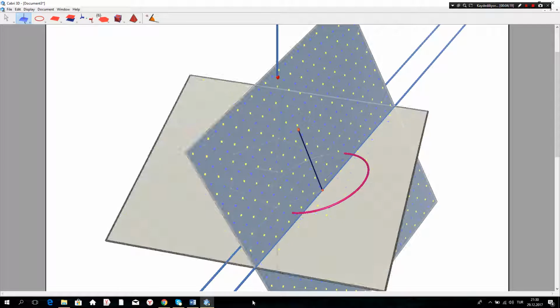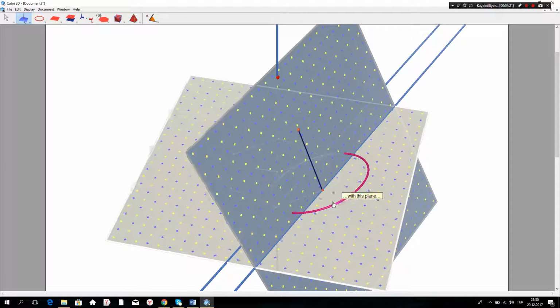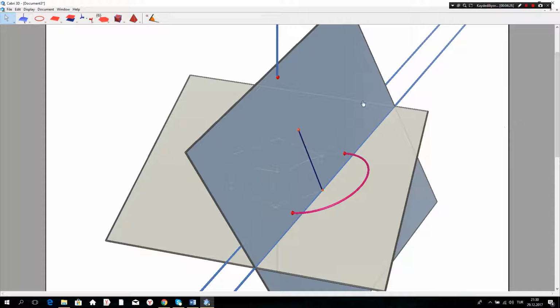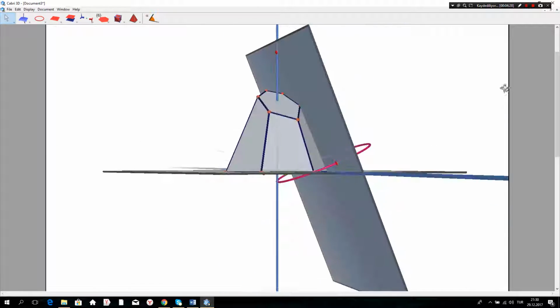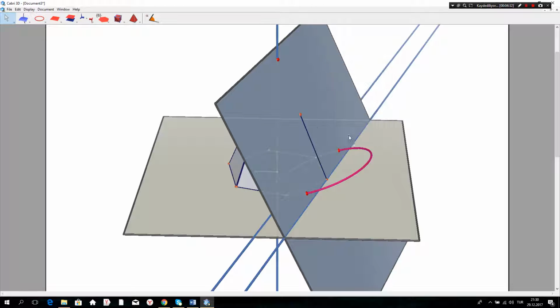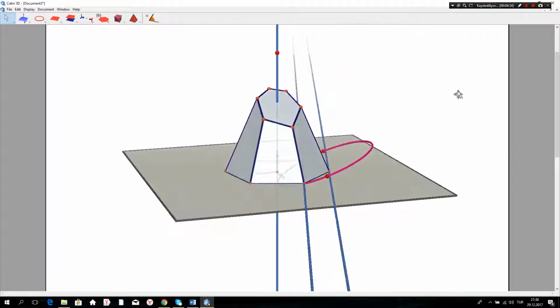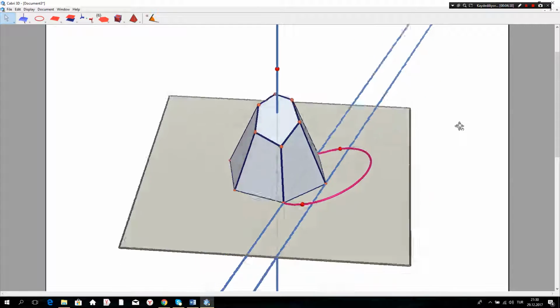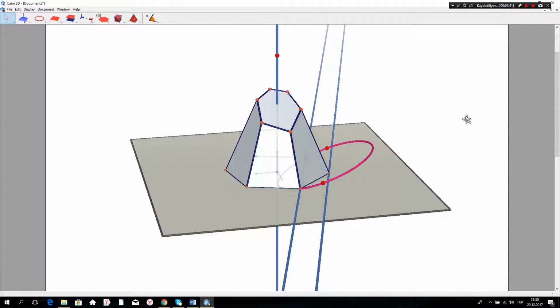I should choose my circle first, but it is not easy. Okay, I found my intersection points like that. Now I can hide my plane. It is okay.